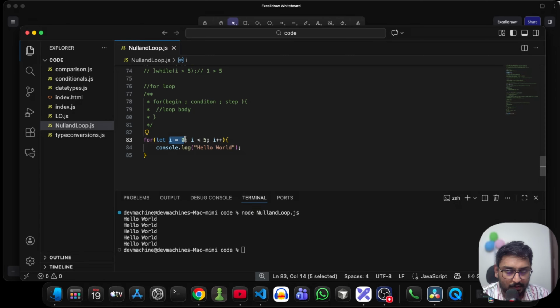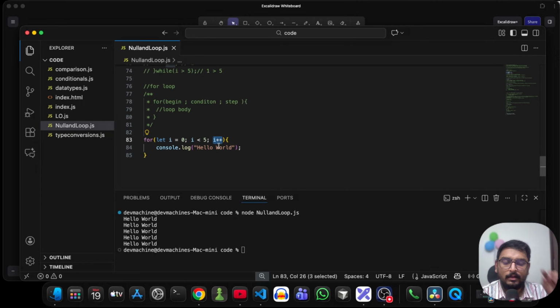So initially I value is 0. This condition works, and once it works, the body will be executed. Once the loop body execution happens, only then will I++ be executed. Initialization, the entire declaration part, I is equal to 0, happens only at the start of the loop. Second thing is the condition check. If the condition yields true, then it goes to the loop body and executes it. And again, it goes up and does the third step, stepping up with I++.